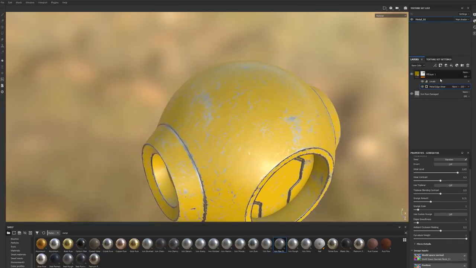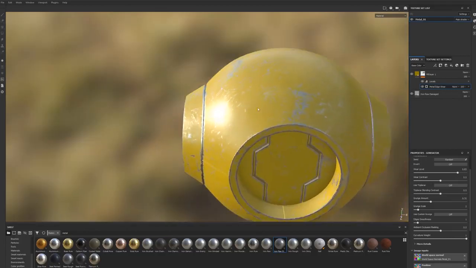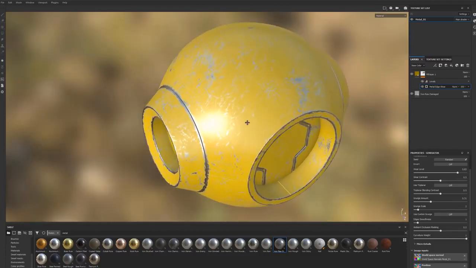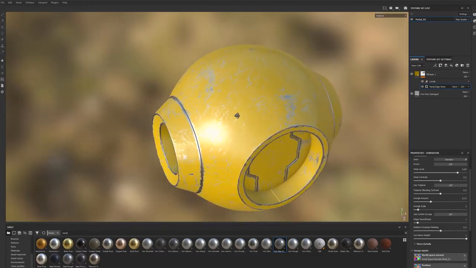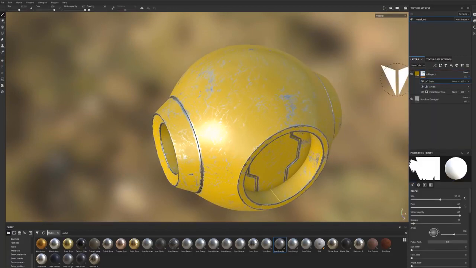And then, through that metal edge wear, it did give us some added controls to just kind of sprinkle some grunge. The cool thing about these masks is that if we wanted to art direct this a little bit better, we could actually do this ourselves as well. What we would have to do is go in here and add a paint layer. So maybe we can't fully get the effects that we want solely by these sliders. And this is where a lot of the textures or a lot of the materials in Substance Painter really can be pushed to the next level with using brushes and paint layers.